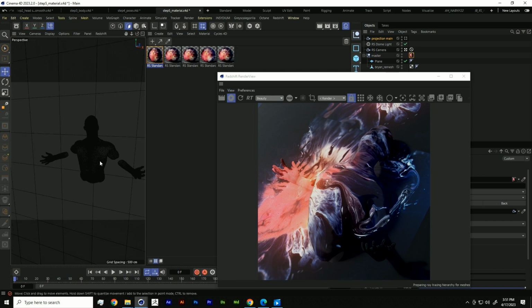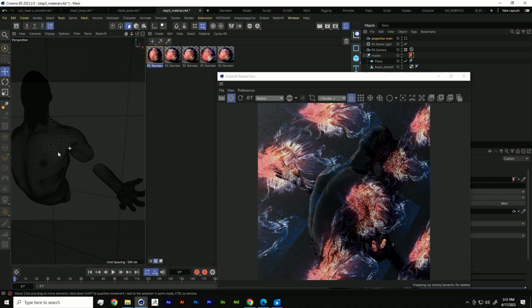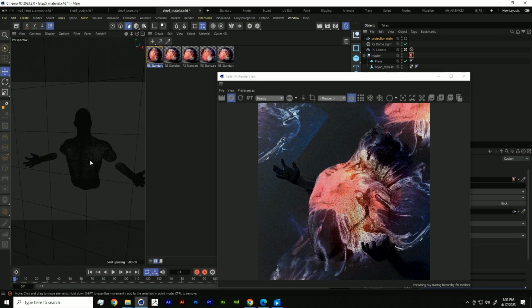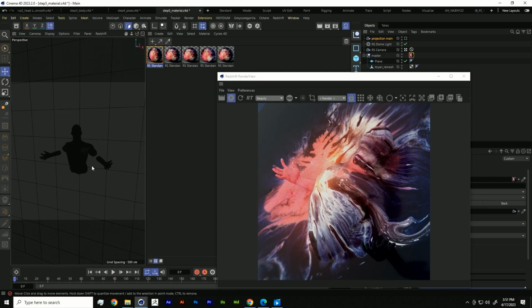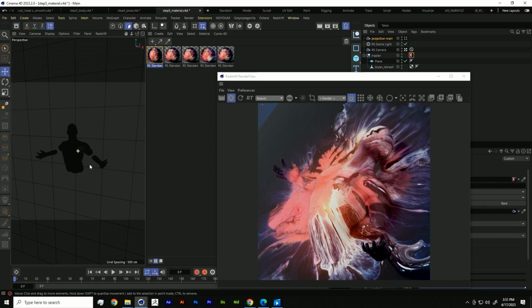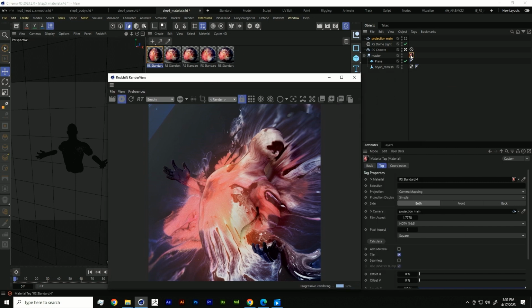What happens if I start to drag this around? Here we go. So right now I just want to start to place this texture so that it looks like this figure is escaping, with the texture encompassing the entire thing. This is going to be a broad overview just to get a nice placement of everything. One thing that you'll see over here is that my texture needs to be mirrored.